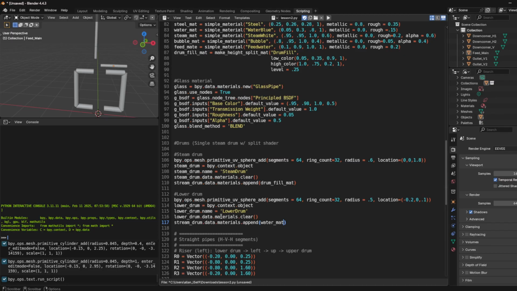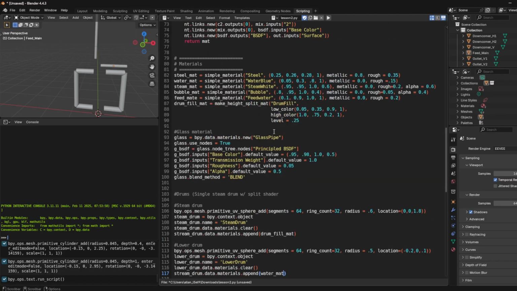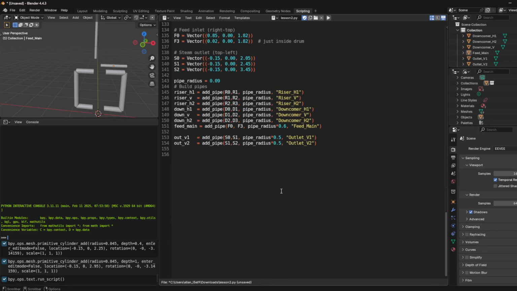Now that we've created the drums, the last thing we need to do is apply the steel and steam bubble feed mats to the pipes and stuff. And that's what we're going to do. So go to the bottom of our code and type assign materials.